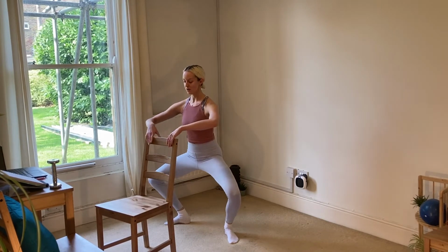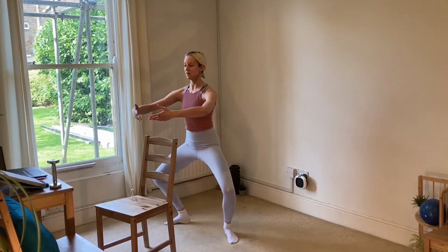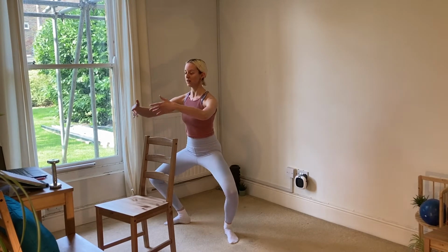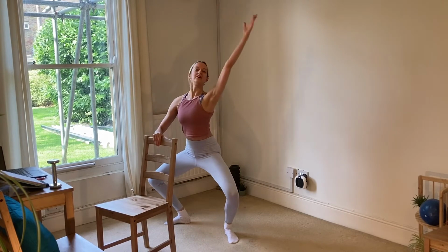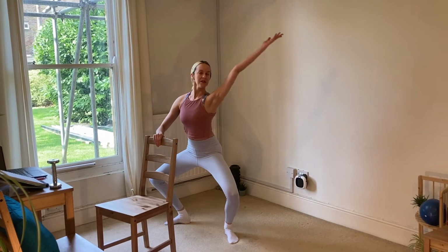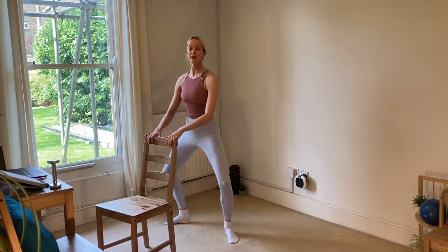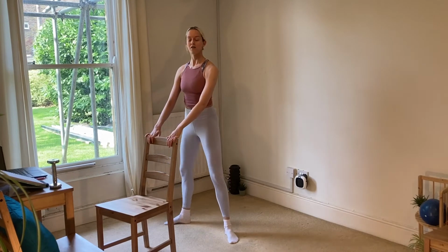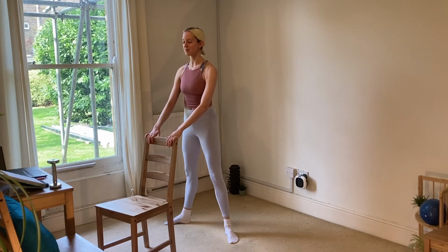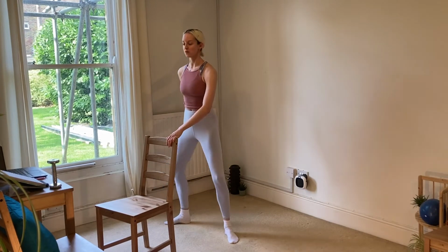If you wanted to, you could take the arms out into a first position. Just test the balance there. Pressure through all the toes. And then a big circle around. Take it back again. Feel the movement through the body, press the legs, one more time. Let's repeat in the same fashion. So we're going four, our slightly faster ones. Get those legs moving. Keep wrapping around those rotator muscles from the top of the legs.